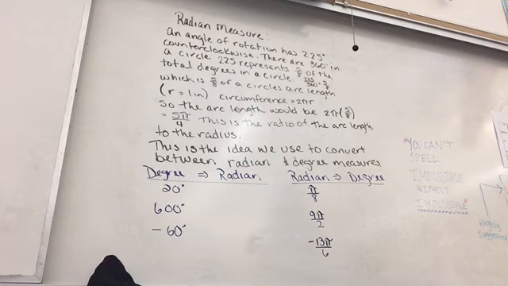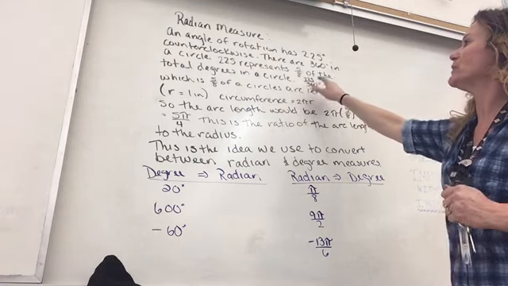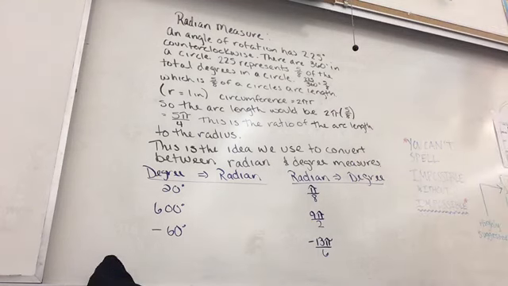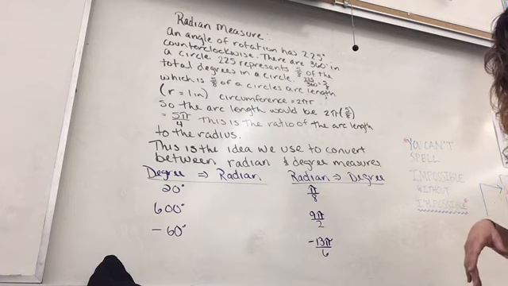An angle of rotation is 225 degrees counterclockwise. There are 360 degrees in a circle. Okay, 225 represents 5/8 of the total degrees in a circle. If we take the 225 and divide it by 360, we get a fraction, 5/8. So in 225 degrees, we're using up 5/8 of the 360. That means that we're using up 5/8 of the circle's arc length. Remember, arc length is just part of the circumference.